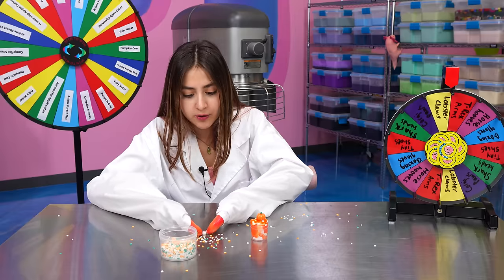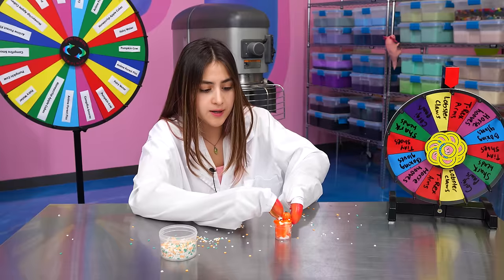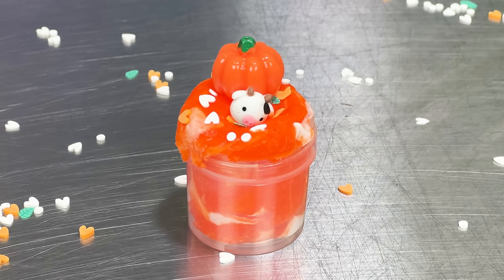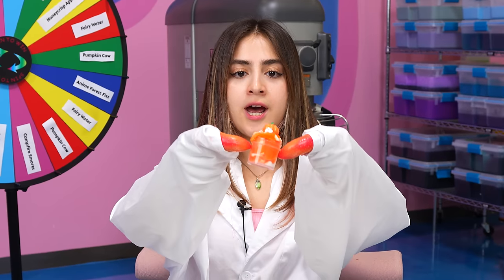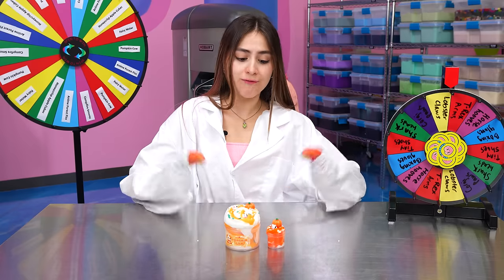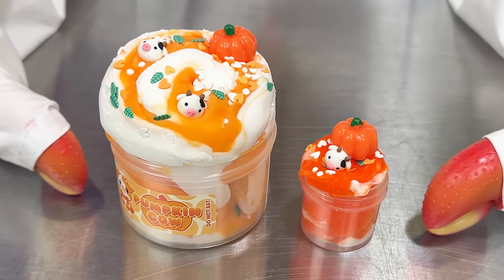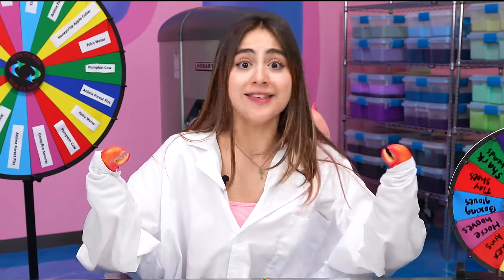Now we need our little cow. His name is Johnson. Okay, Johnson is clawed up and ready to go. Come on, tap, tap. There we go, guys. We got ourselves pumpkin cow slime. So here is the actual slime. And if we compare it, honestly, the color is a little different, but I think it's close enough, especially because I'm wearing these claws. I think it turned out pretty good.